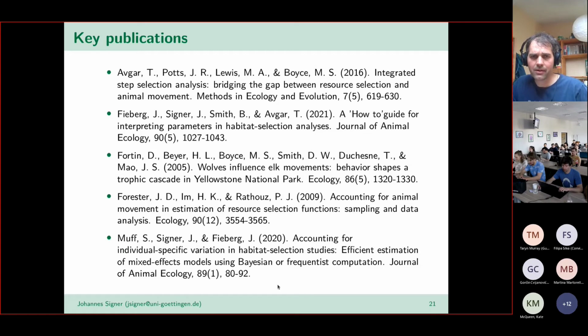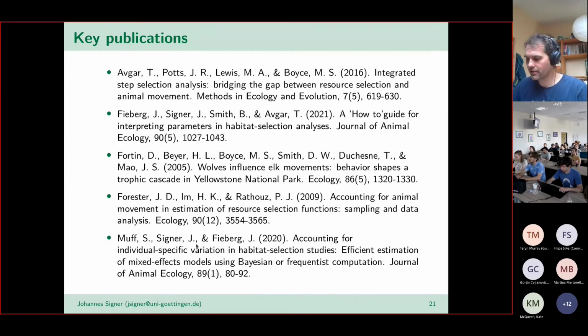Stephanie Muff published two years ago a paper on how to account for multiple individuals. What I sketched out now was really the case if you have one individual, one fish, which is usually very unrealistic. As soon as you have more than one individual, it becomes challenging, and we have to think a little bit about that.